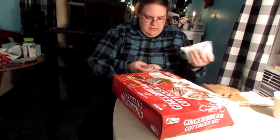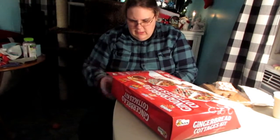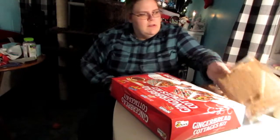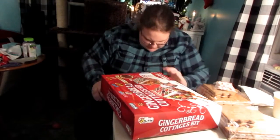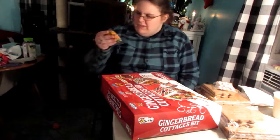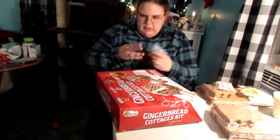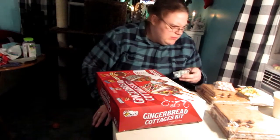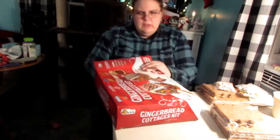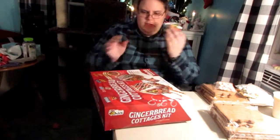More frosting. Some bottle caps. I've never actually tried before. Oh, here's another house. Part of the house. God, I haven't had these in forever. What else is in here? Got some more. I think these are sweet tarts. Yeah, these are sweet tarts. And we should have some rocks in here too. Here they are. Rocks!